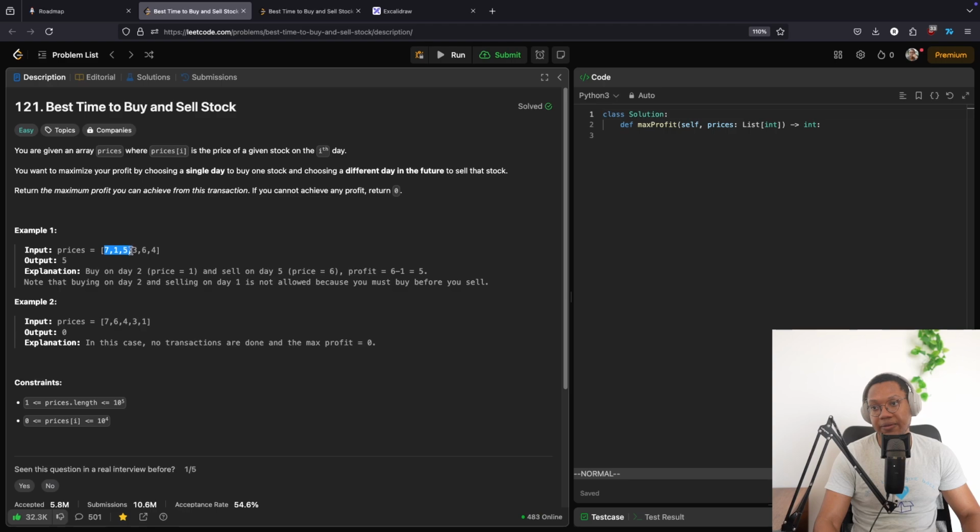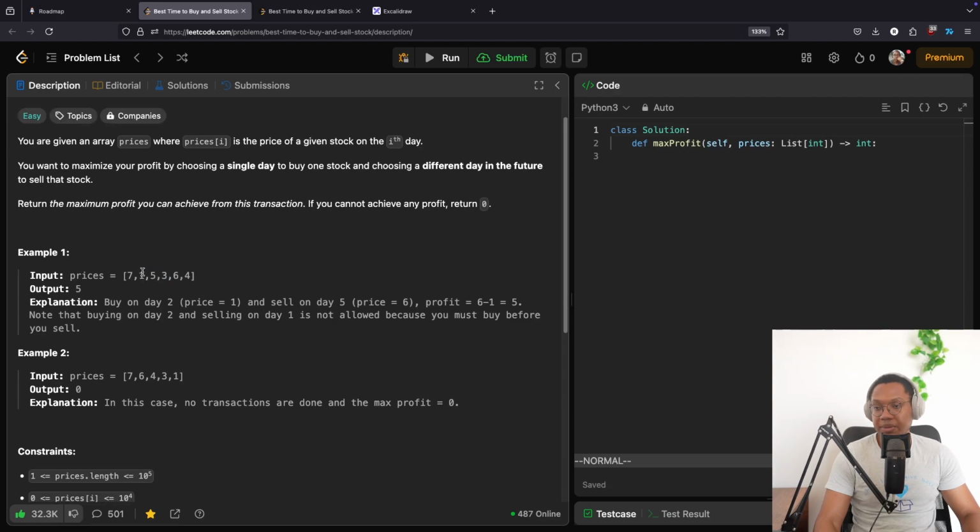Now, interestingly enough, if we scan all the way over these, which is the best option? Well, it's the 1, right? This 1 is going to be the best option because it's just the smallest in this range. And so if we're going to have a 6 that we're going to calculate profit with, we should just take the smallest number every time.